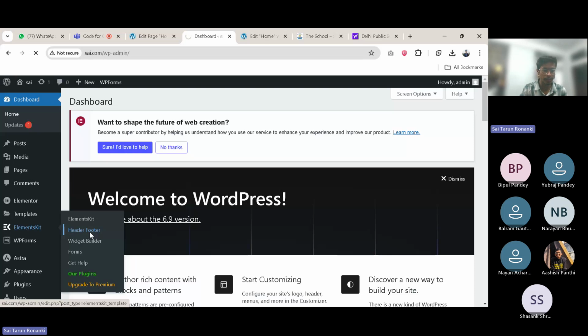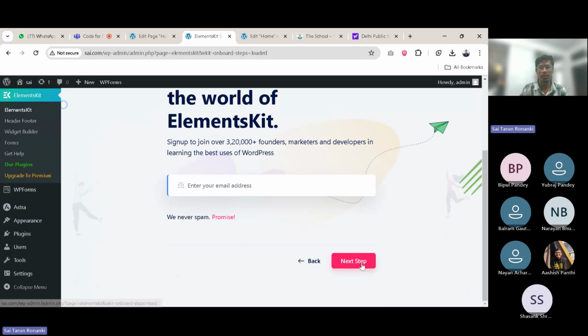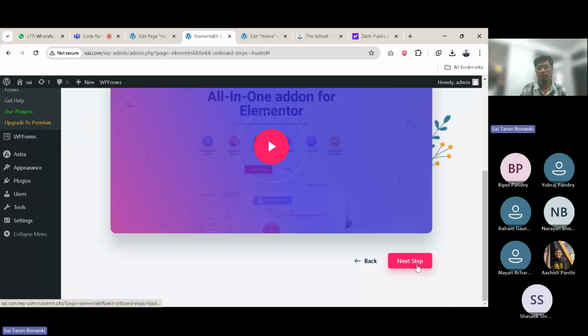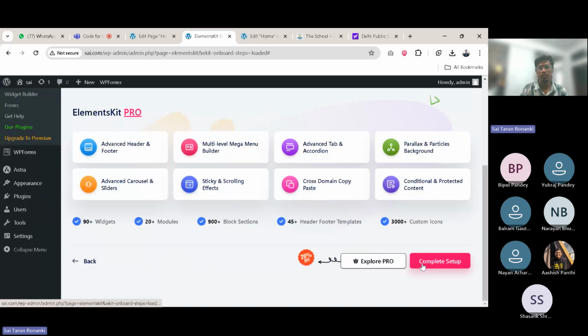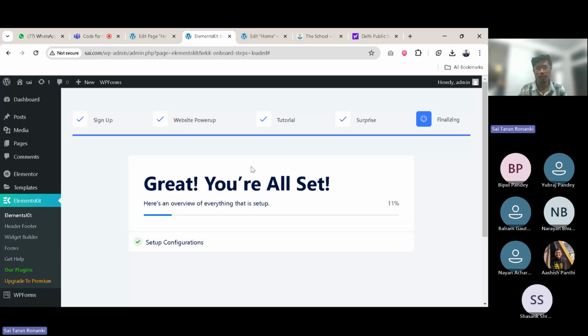We have to go to the header footer, and here it shows some things, like you keep on pressing next, next, next, to complete the setup. It takes roughly a few moments.